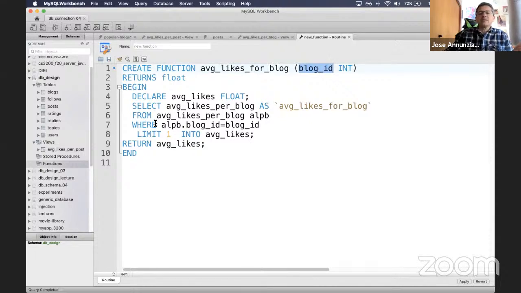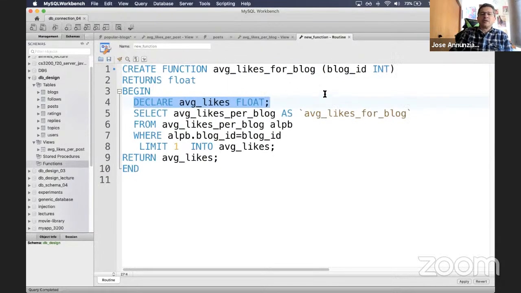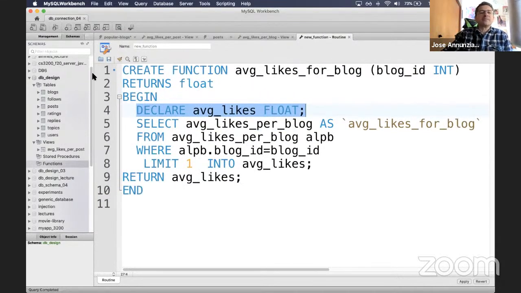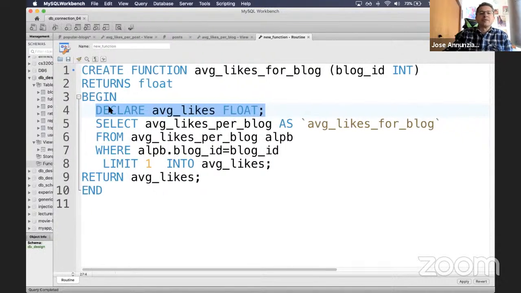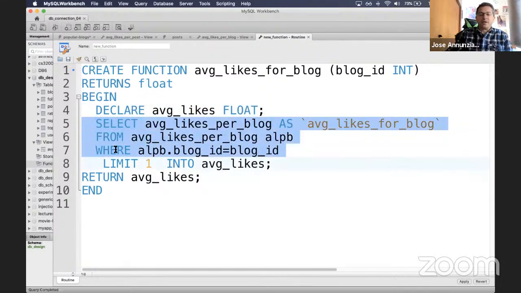Okay, and it's going to take the view that we just created, join it with the blog ID, filter it by the blog ID that you pass as an argument, and store it in a local variable. Over here, we're storing it in a local variable called average likes. Notice that I'm declaring a local variable called average likes, and I'm saying select that value and put it into that variable.